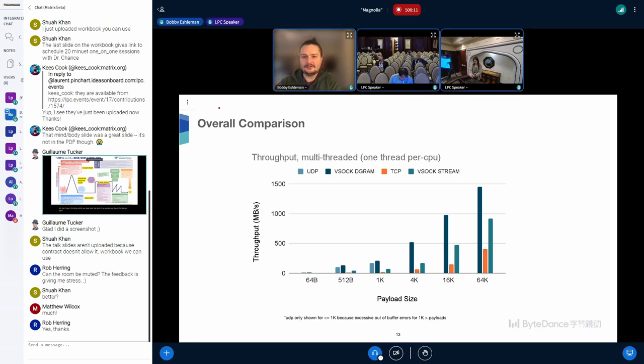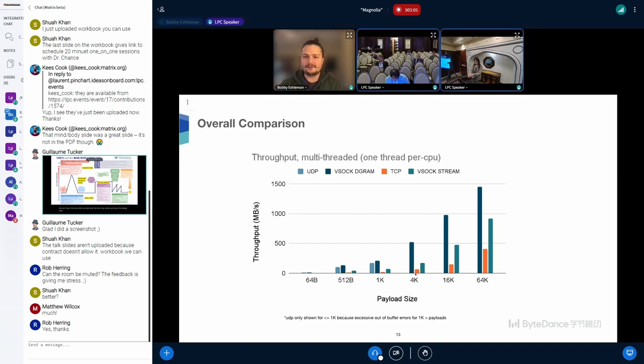For the multi-threaded case, looking at how these sockets scale, we actually see really good scaling from VSOCK. This is a similar setup as before, VirtIO net over vhost. And we see UDP keeps up with VSOCK as the payload size increases. It falls off at 4K. I'll leave a note here that with UDP, we're seeing excessive out of buffer errors once we got to the 4K size. I'm not 100% sure what was going on there, so I left that data out because it seemed to be corrupting the result.